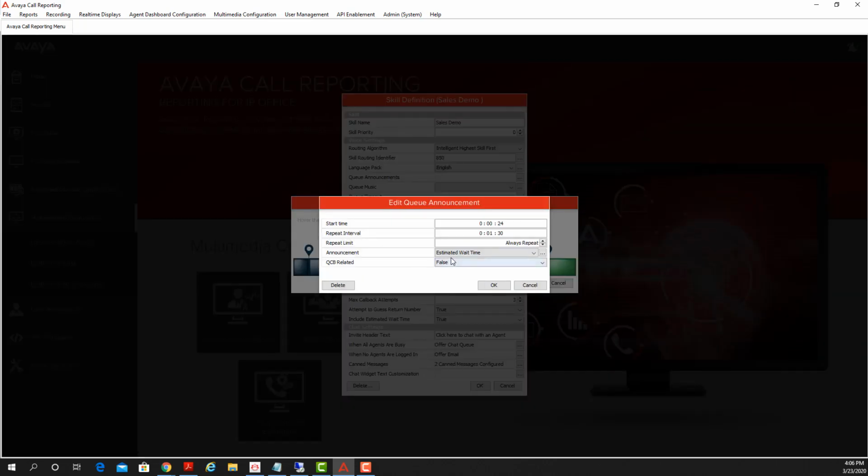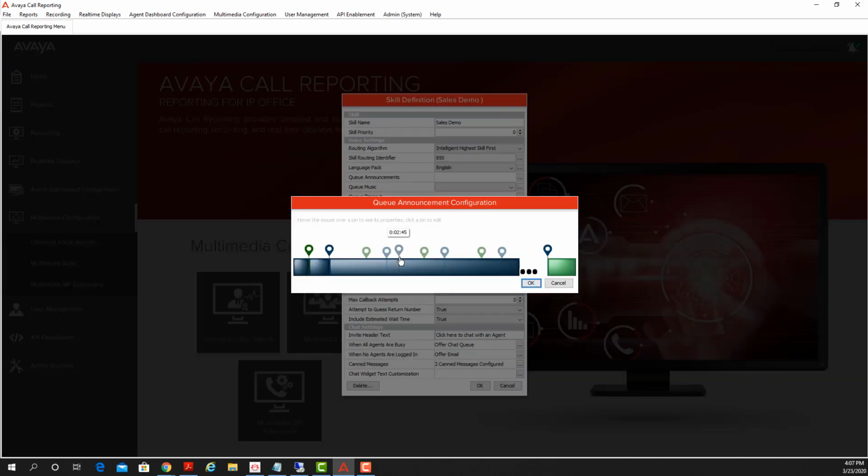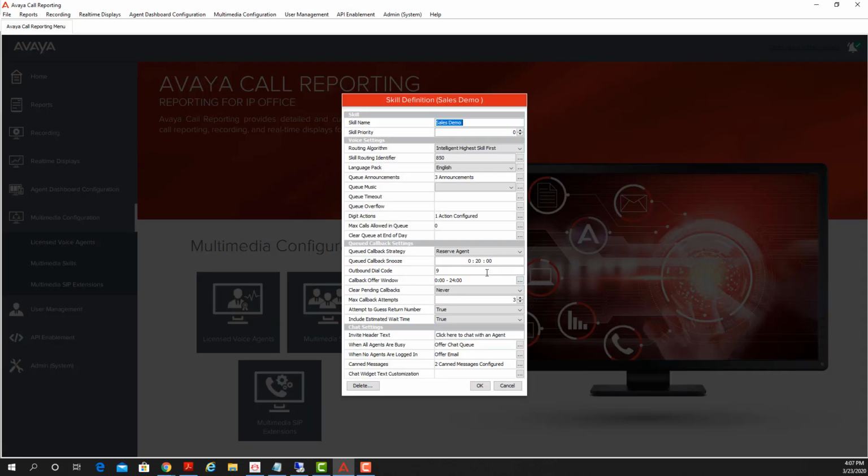Now, what are some of those default announcements? There are things like estimated wait time, or things like the position in queue, or queue callback. Queue callback is a phenomenal feature within ACR because it's very easy to deploy. You just determine, do you want to get the customer on the phone first? It holds their place in line. When they're first in line, it calls them back. Or reserve agent, which you saw in that Salesforce plugin. It got me reserved first, so it didn't present me any calls. Went and got the customer on the phone, then connected us. So again, which one do you get on the phone first?